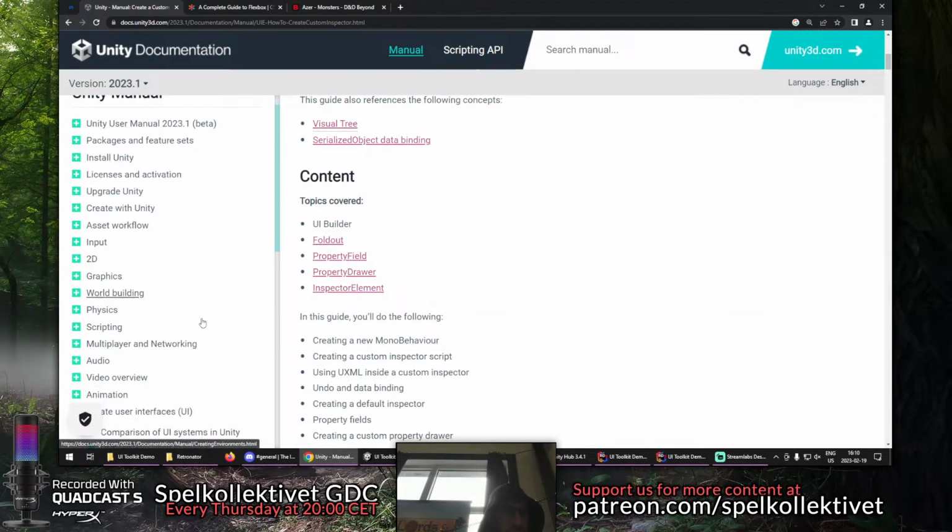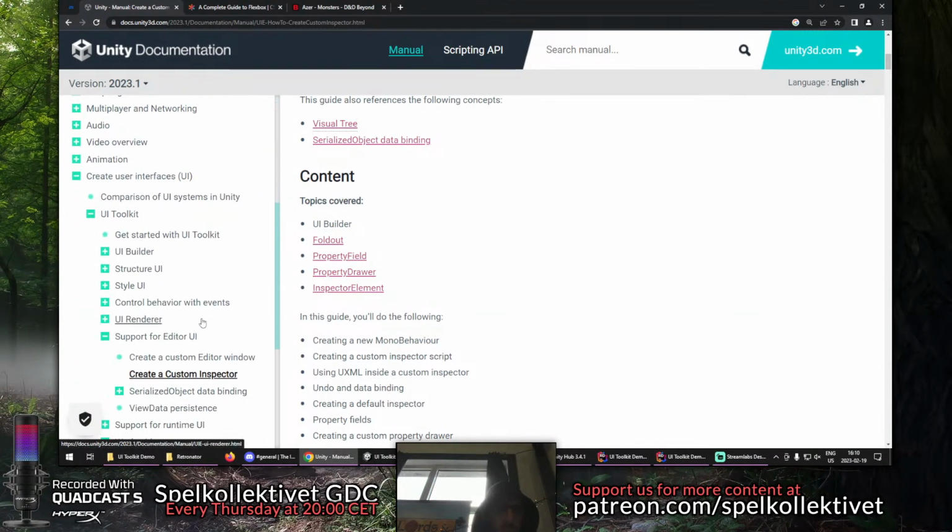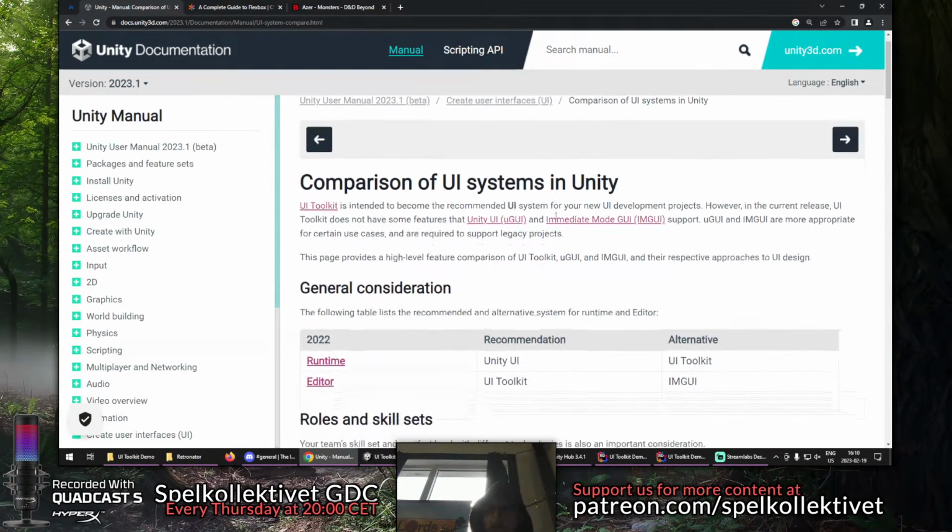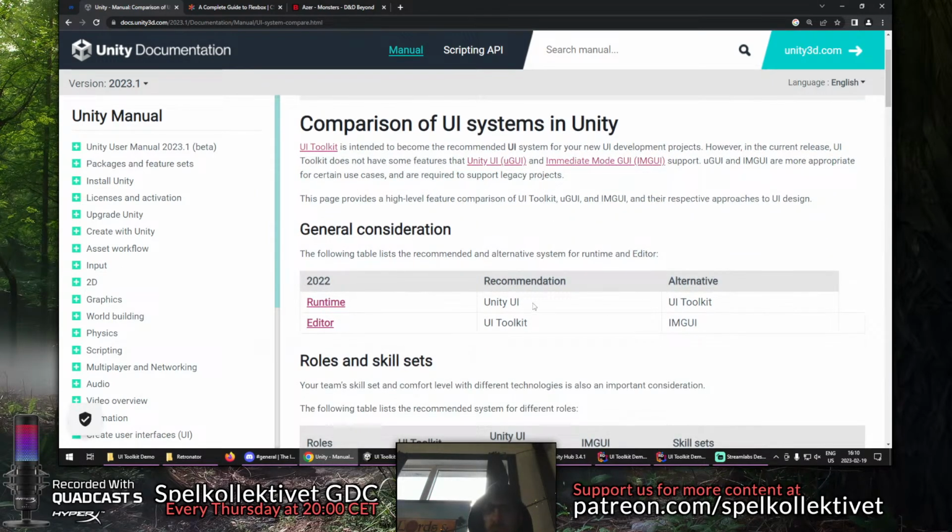I should also say that with Unity UI, you're used to dragging game objects down onto your canvas and then editing parameters in the inspector of where things are being built. If you've ever used IMGUI, it's code-based.